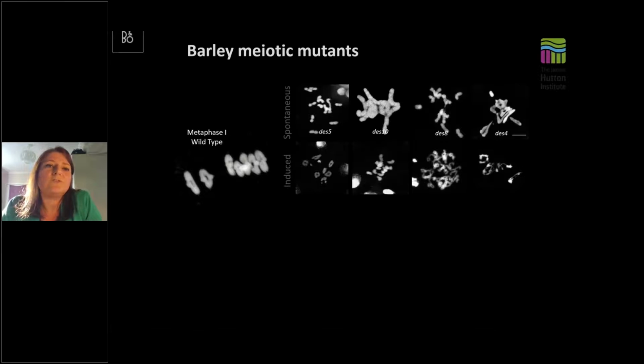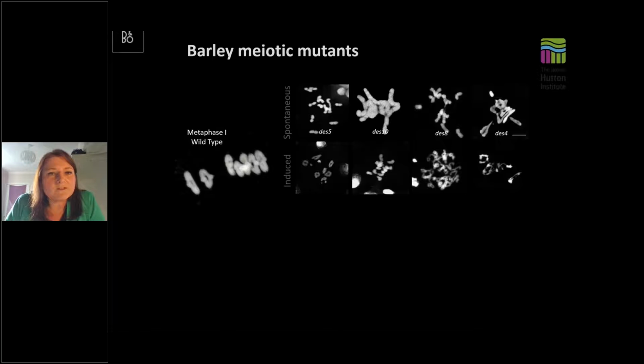And of course, when you induce a mutation, you can actually choose the gene you want. So those examples are genes that people have published and that were probably promising in barley. You can appreciate that they all do something different in meiosis. So here you have very distal chiasmata, but in this one, you even have chromosome breaks. So it gives you an indication that translational research might not always be as straightforward as you thought.